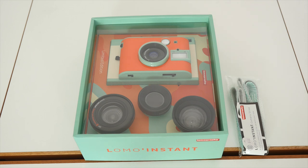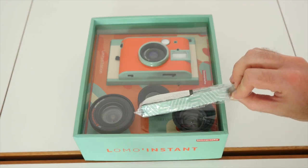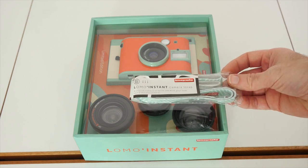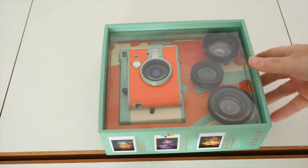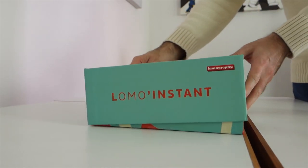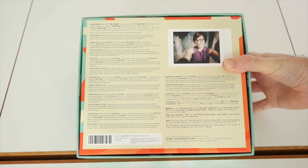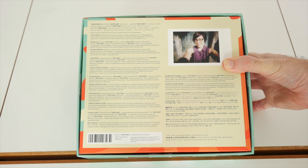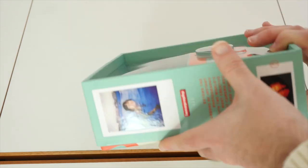I thought, hey, this is a big company, they will definitely deliver the product — so I backed it. I have my limited edition Lomo Instant camera, beautifully boxed with some bonus items. There's a really nice camera strap here that matches the minty green color of the camera, which looks really cool. The box is awesome — it has photos and stories about the camera all the way around it, and this camera uses Fuji Instax film, so when you take a photo it gets printed right out of the camera. It runs off four AAA batteries.